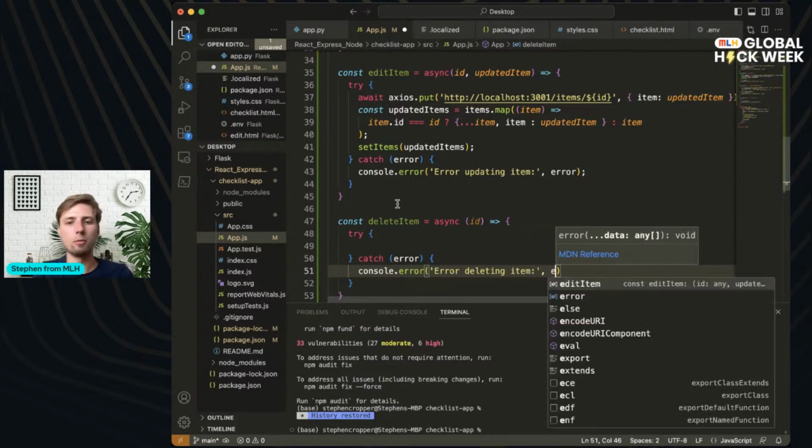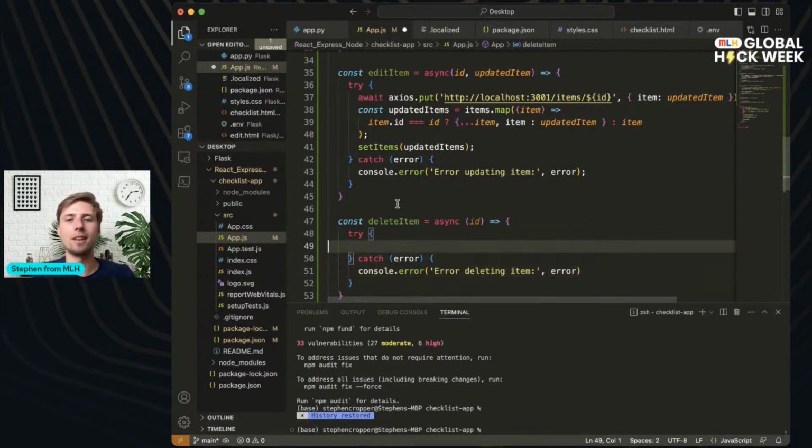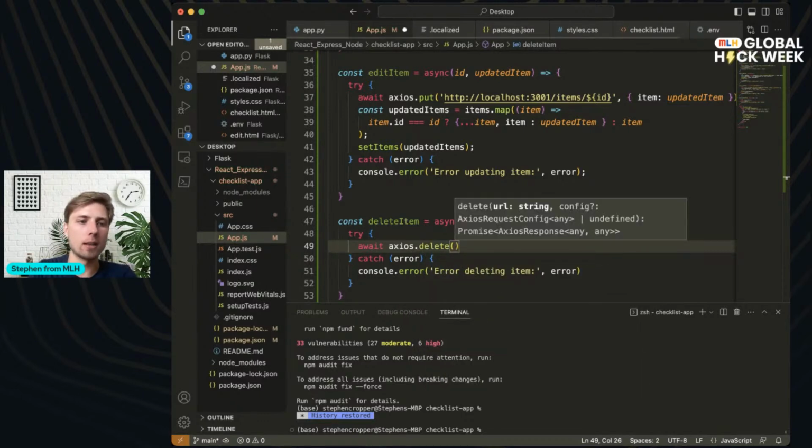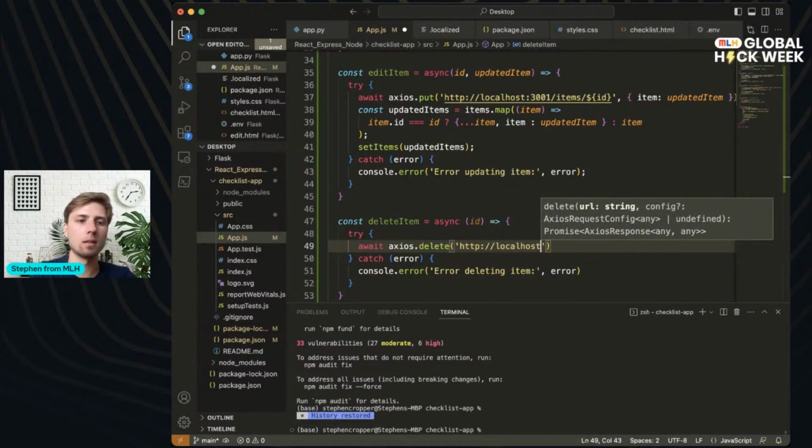We're gonna write our error statement again first. I kind of like doing that. I don't know why. Maybe I like getting it out of the way first. But we are going to await the Axios delete request at the following path on our backend.